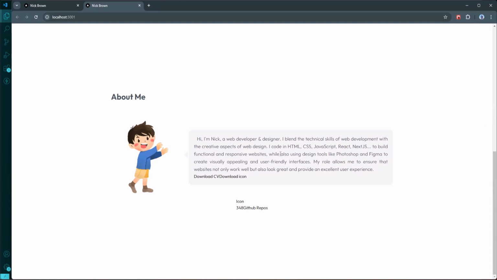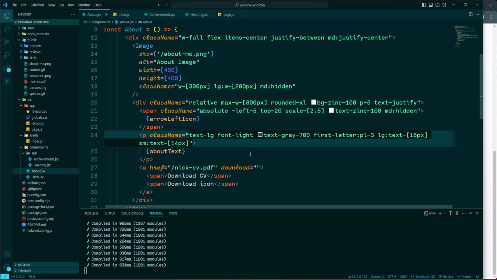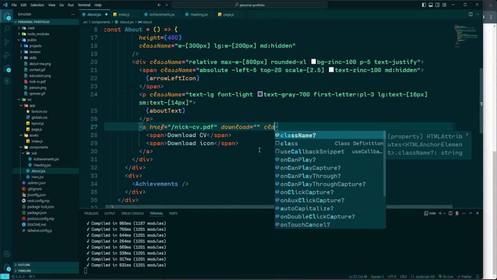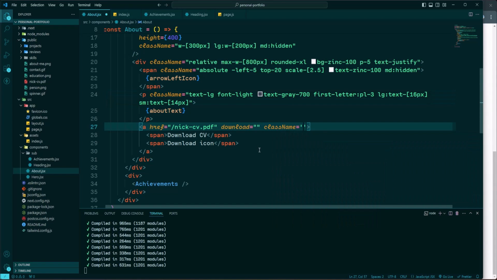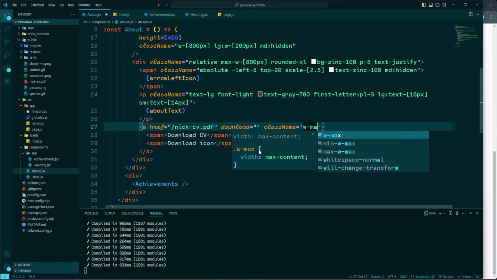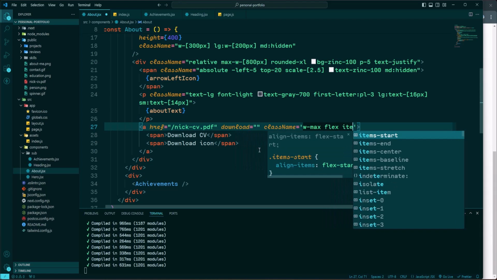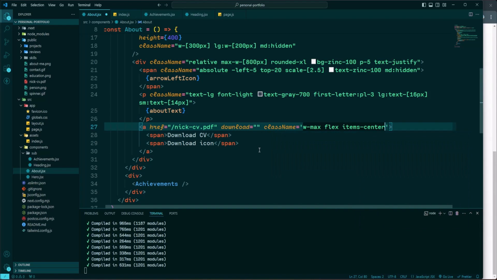It looks good. Now we have to take care of the button, which is used for downloading CV. I'm going to add to the a element some classes. Let's add here class name. The first one is going to be width max. So in this case, the width is equal to max content. Then I'm going to use flexbox. We need items to be center.